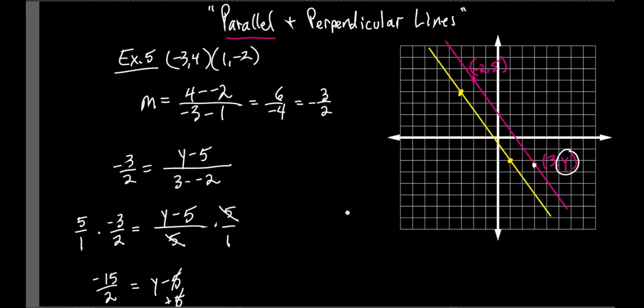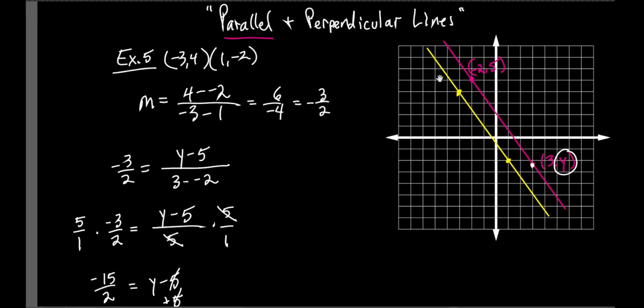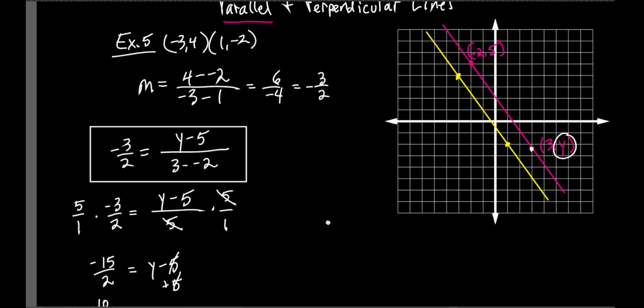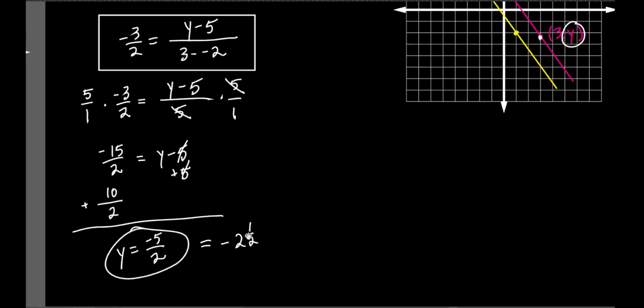All right, by knowing that the lines are parallel, we found the slope of the yellow one. That means that's the slope of the pink one. So we set up a little equation. There's the slope. That's what the slope's equal to. We just do some algebra, get y by itself, and it's negative 5 over 2. And that's my answer, just negative 5 over 2. You can write it negative 2.5 if you want to. I don't see any reason why you would want to. It just gives you a chance to make a mistake, because what if you mistakenly wrote negative 1.5?